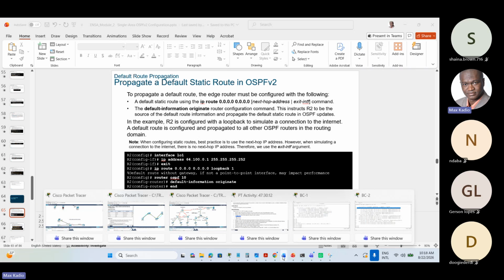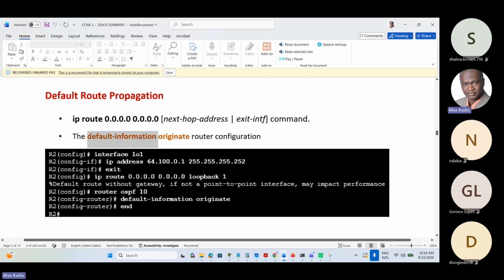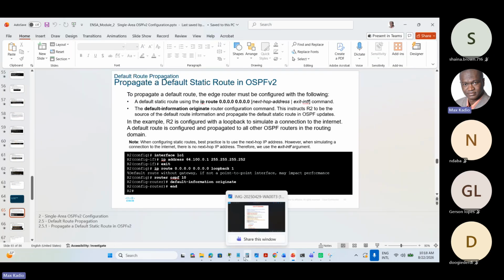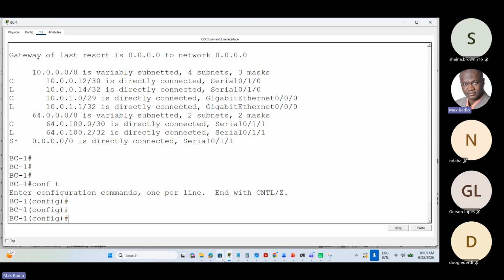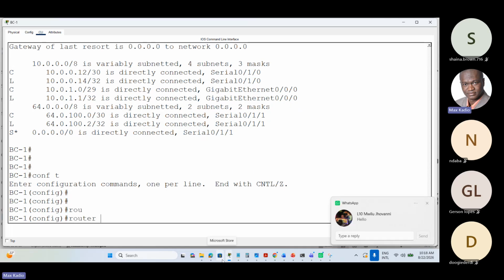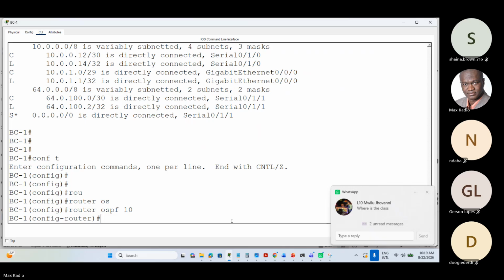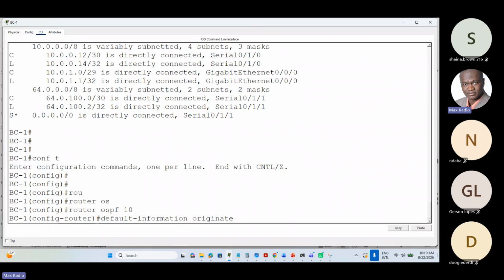Default-information originate. Then I come here and type router ospf, then press enter.